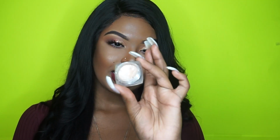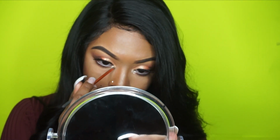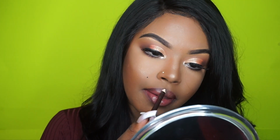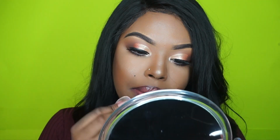Now to complete the look, I'll be adding the L'Oreal Infallible Pearl Eyeshadow, and I'm just going to apply that into my inner tear ducts just to highlight it a bit more. I prefer this so much better.